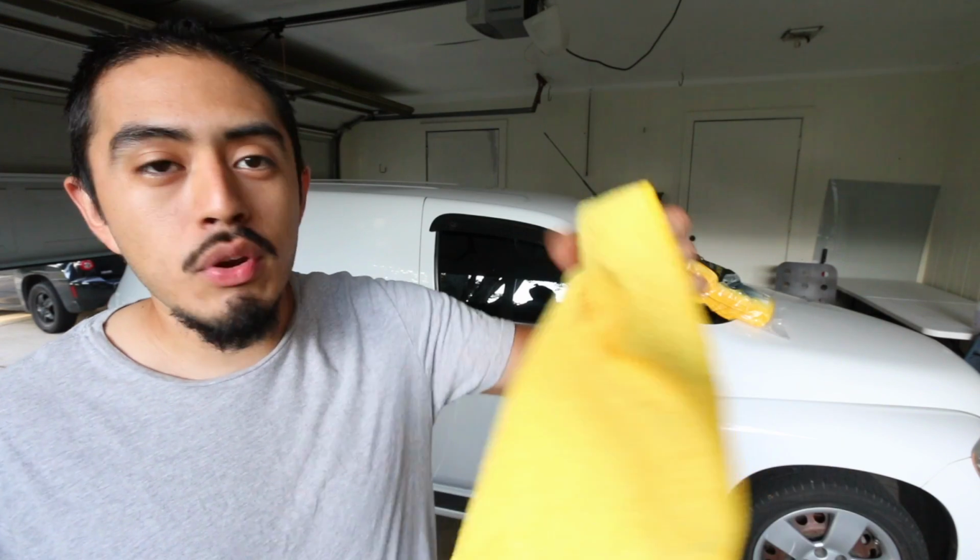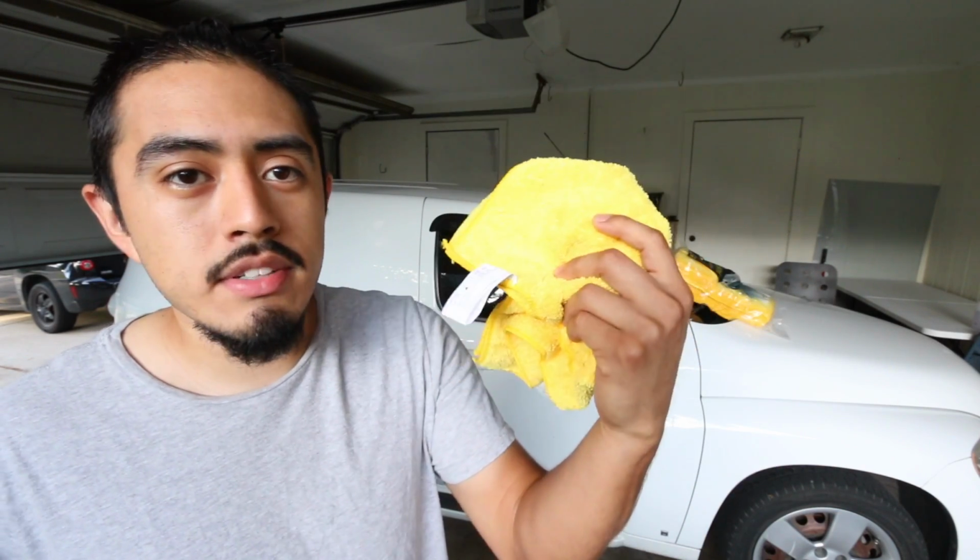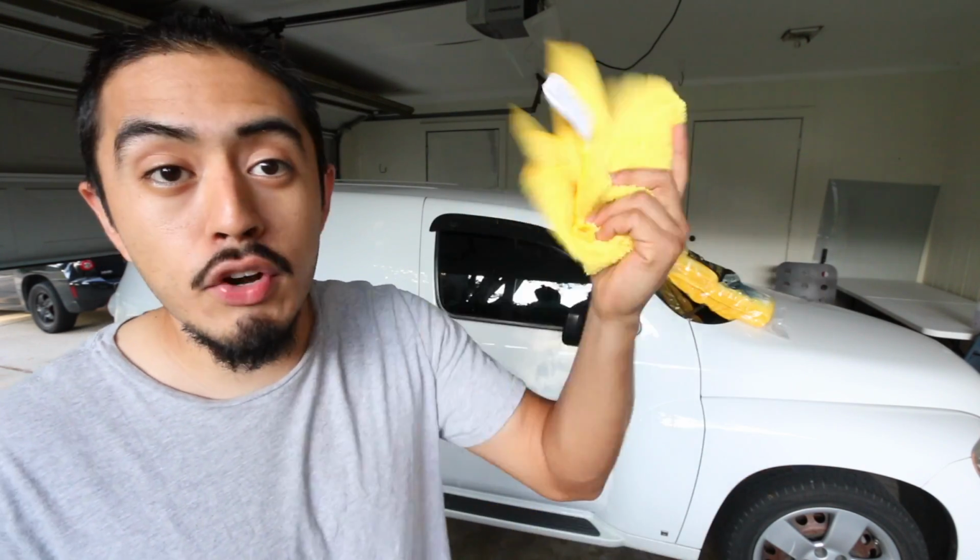Again, great quality towels here, the Rag Company. But starting off, if you want a good bang for your buck, if you want to have a lot of towels and keep reusing them over and over, like for interiors, I keep washing these and I just keep using them and using them. They're great towels.